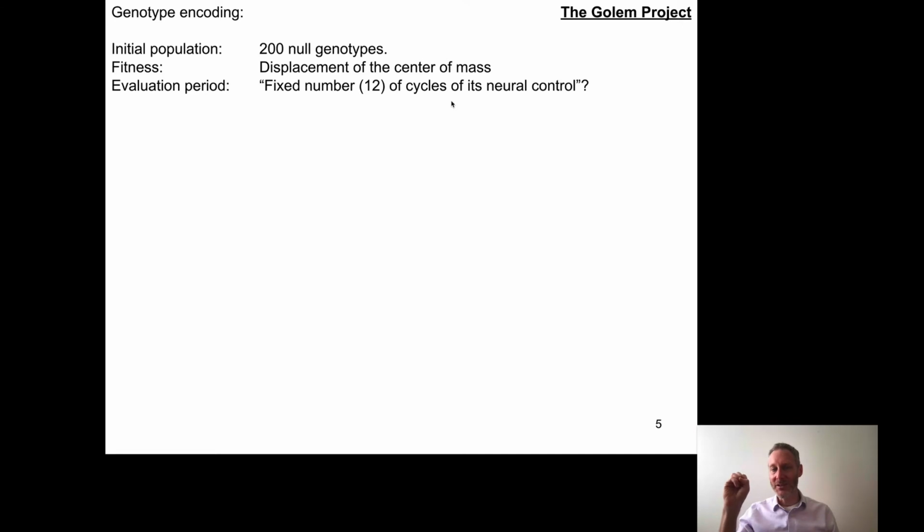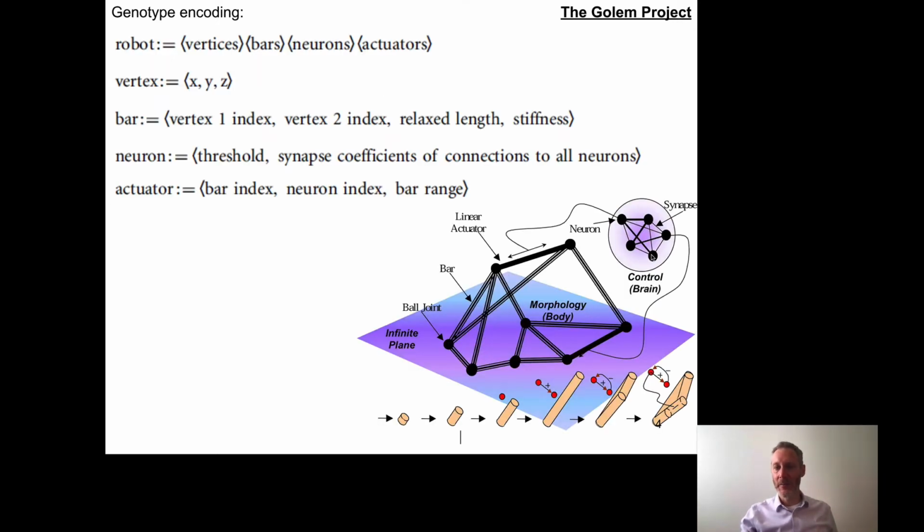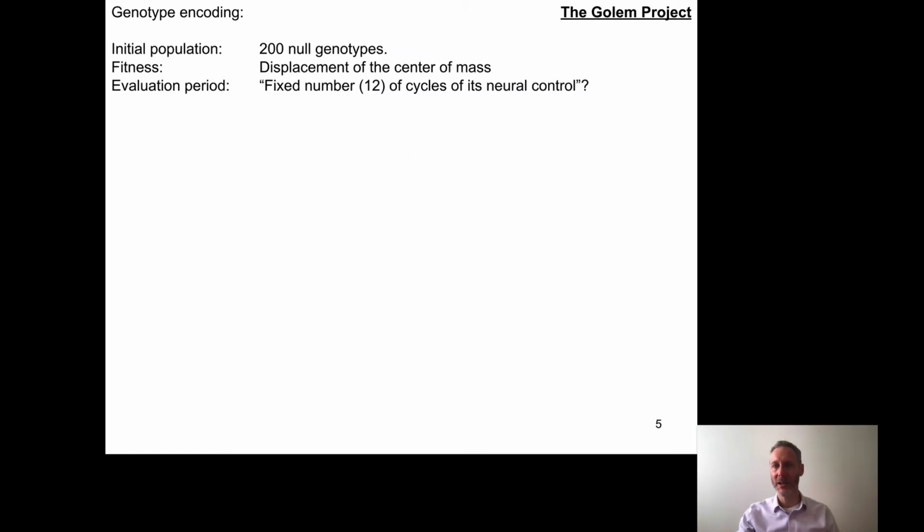The way I interpret this is, and again, it wasn't clear, the authors could have been a little more clear in their writing here, the central pattern generator emits 12 signals, which causes 12 changes in the values of the neural network, which causes the robot's actuators to extend or contract at some rate, at some pattern, and they repeat that pattern 12 times. It's a little unclear, but that's the idea. So this is open loop control in this case.